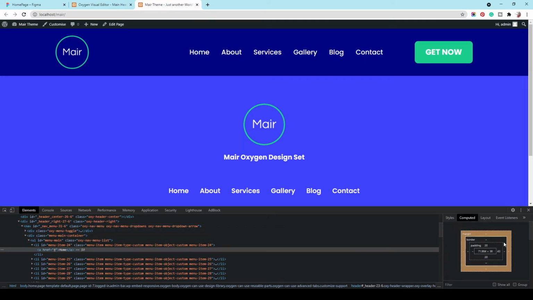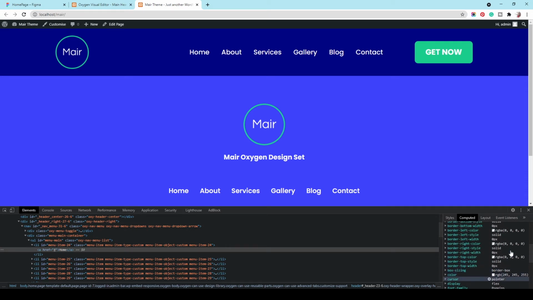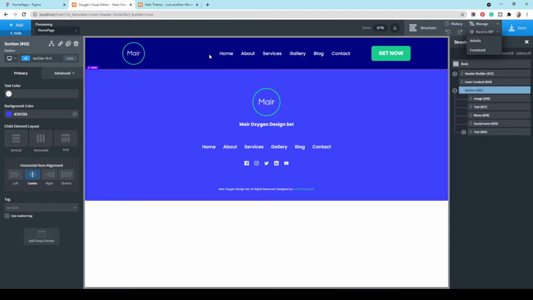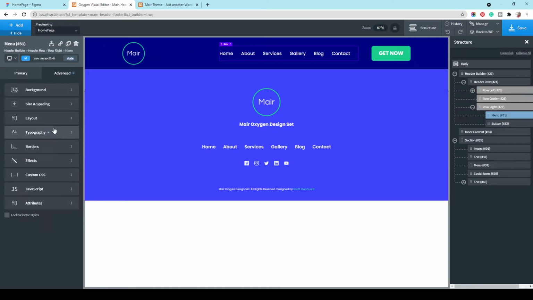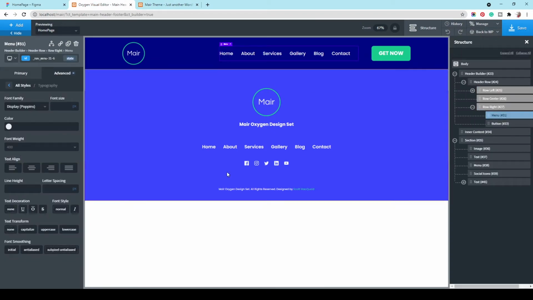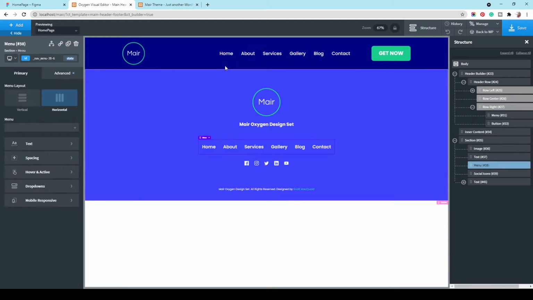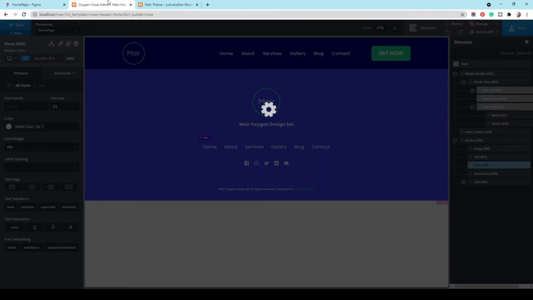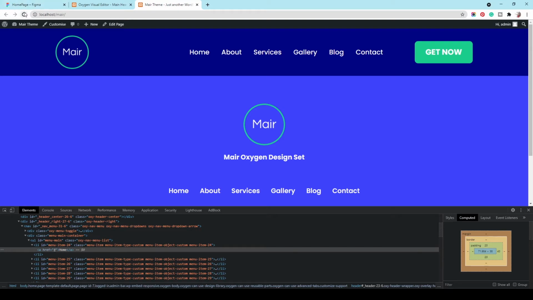Let's just go to compute it and see the font weight. Or better yet, let's just go back to Oxygen, click on that, and check the typography. We got it at 400. Yeah, this is why it looks different. So let's just go to text and change that to 400. Yeah, now it's more consistent with each other.